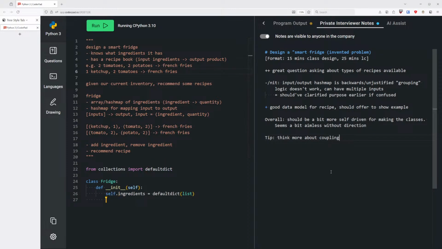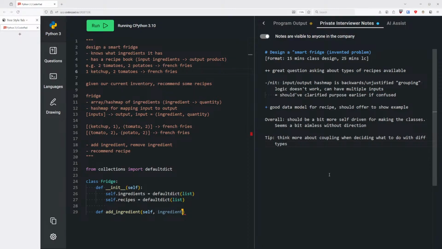And then I'm also going to have my recipes. And then I'm going to add an ingredient. Do add ingredient, and this should take in the ingredient.